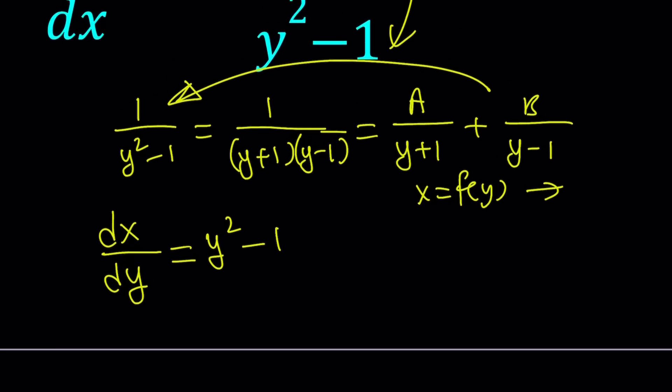So let's pick up from where we left off. We're going to solve this equation. So we have dx over dy equals y squared minus 1. Now, at this point, you can go ahead and differentiate. I mean, integrate. When I said differentiate, I meant integrate.